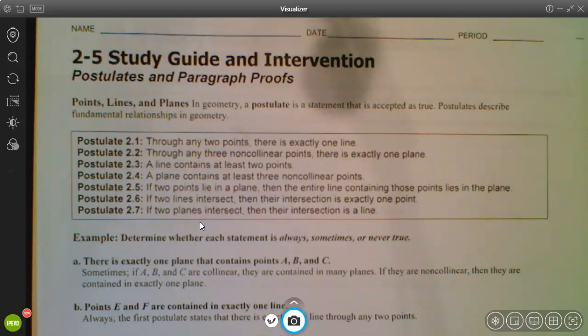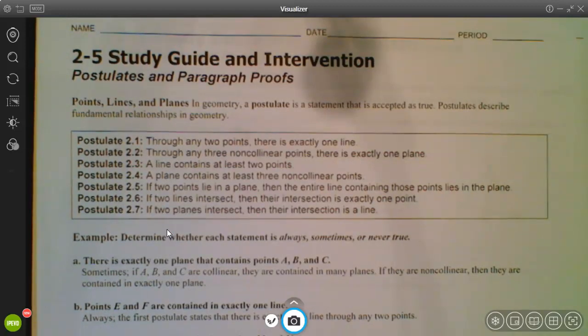So this one starts out by giving us some of those geometric ideas called postulates, which are just statements that are accepted to be true. And we're going to be using and working with those as we go through a couple things in this lesson. I'm going to show you these from the notes. If you have these notes printed, then awesome, because you already have these in front of you. If not, you need to be able to look at the book and write these down, because these are ideas that you're going to need to know as you go through these examples moving forward.